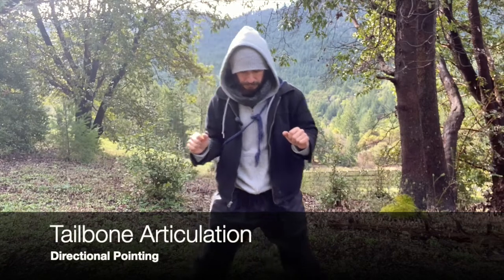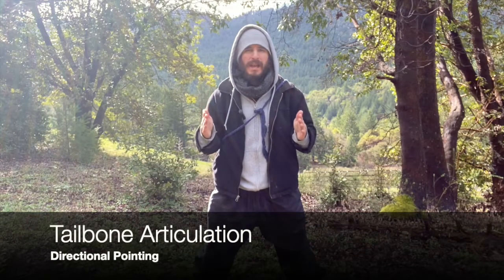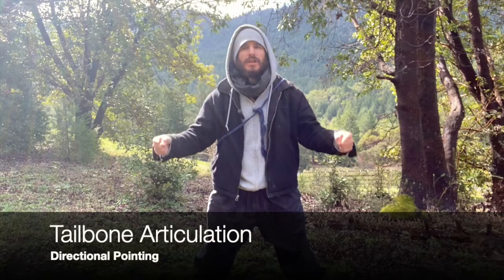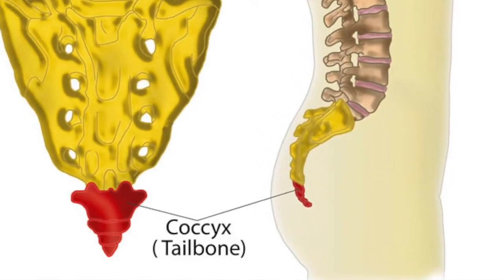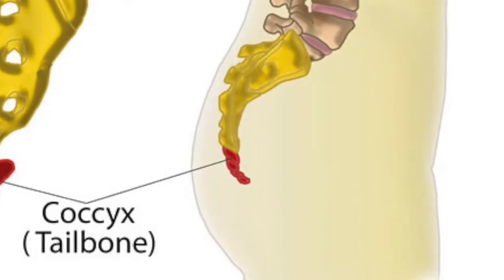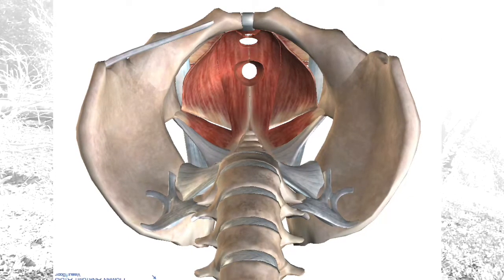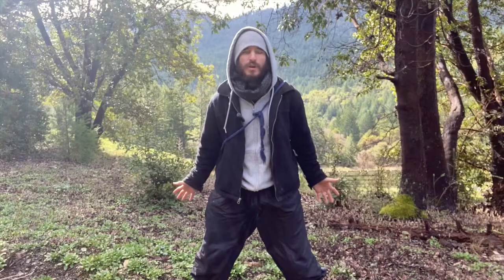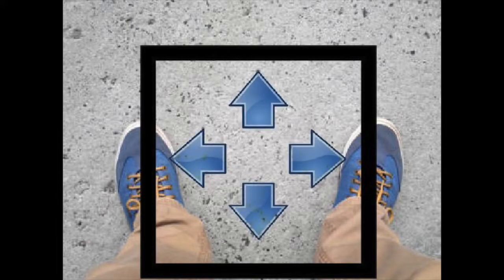First and foremost, we want to get sides and corners. I'm going to ask you to keep your attention and focus on your tailbone. Try to get a sense of where your tailbone is. If you need to put your hand there, that might help as well. You're basically down in what we call the pelvic floor area. Let's say you move the pelvis forward and back. Now you move it to the side, and to the other side. These are basic sides that we will eventually round off to make a circle.